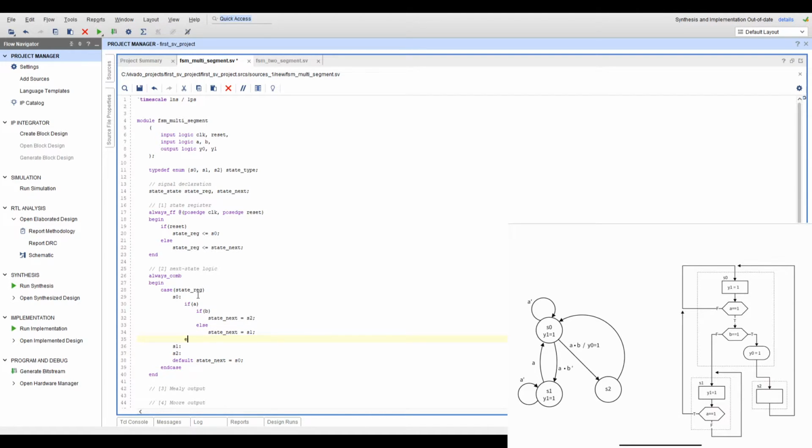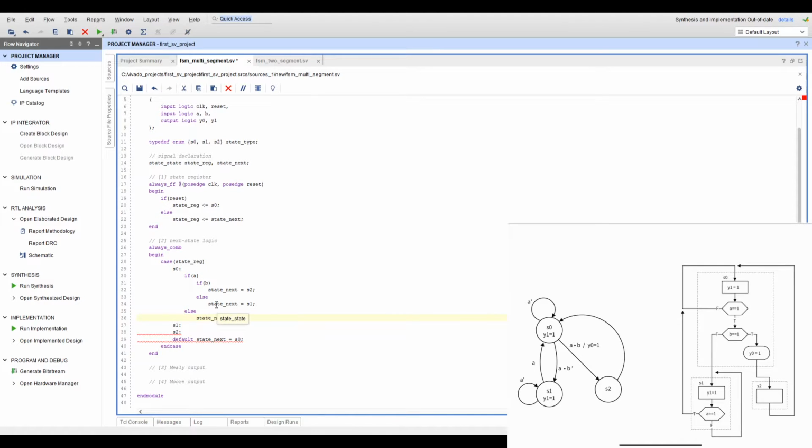Now I want to go back in here. I'm going to say, well, what if A is actually false? So this here tells me, well, you need to go back to the same state. So the next state basically is state next. Well, this has to be here. Okay, so state next has to be S0. This is why I'm saying it's mechanical, because all I'm doing is following the ASM chart. So you do the design by hand, and then when you go to do the HDL, all you're doing is writing what you actually designed. So I'm gonna pause in here and just write the rest. You can read it on your own, but it's pretty mechanical. So you get to see the whole code, right?